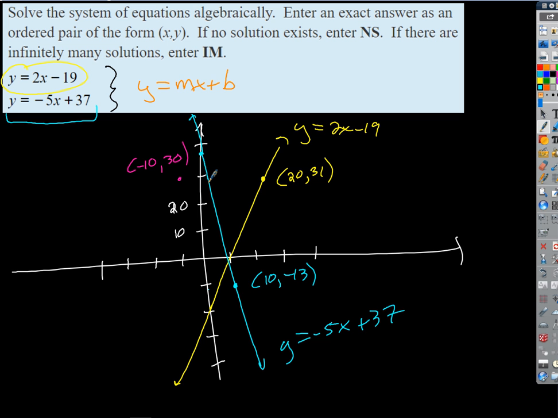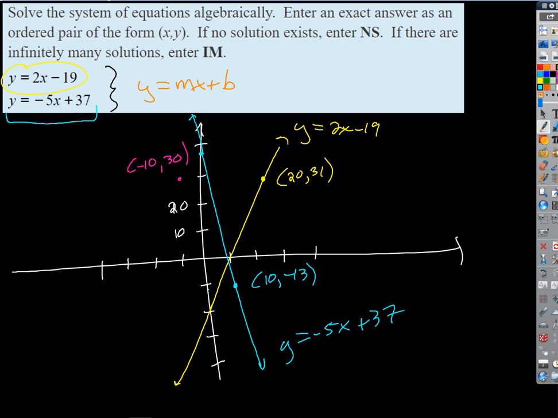Now, when we're solving a system, we're dealing with more than one line at the same time. And so if we're solving a system, we've got to find the values of x and y that work for all the equations in the system, right? We've got to find all the values of x and y that make both of those equations true. What does that correspond to in terms of the graph? We're trying to find the values of x and y that work for both the yellow and the blue lines at the same time.